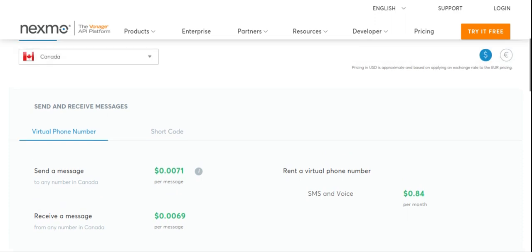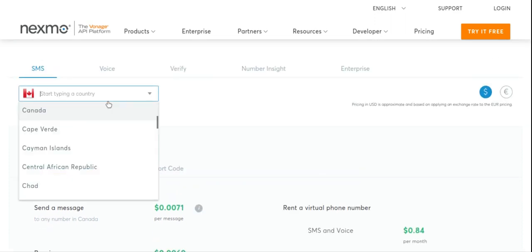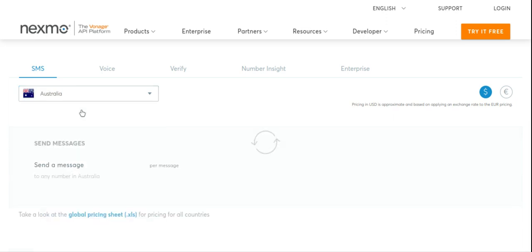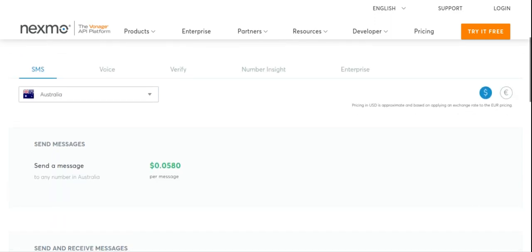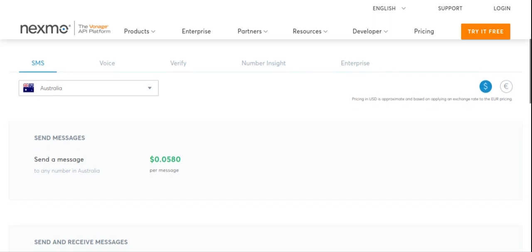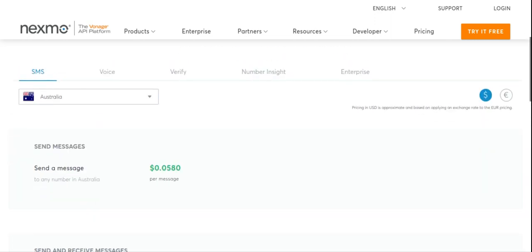But Australia, unfortunately, it's kind of limiting. And we've even investigated text messaging services that are based in Australia, and they're expensive too. So if you do the math on this, it's $58 per thousand. So that's pretty expensive to send out text messages. I believe we actually do have a couple of Australian customers that pay that, but it's quite expensive.